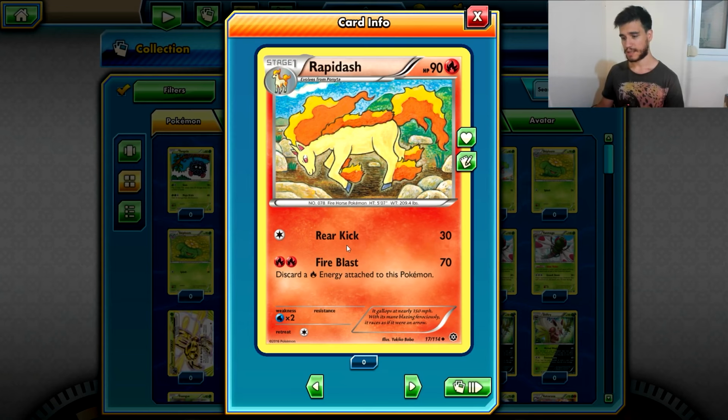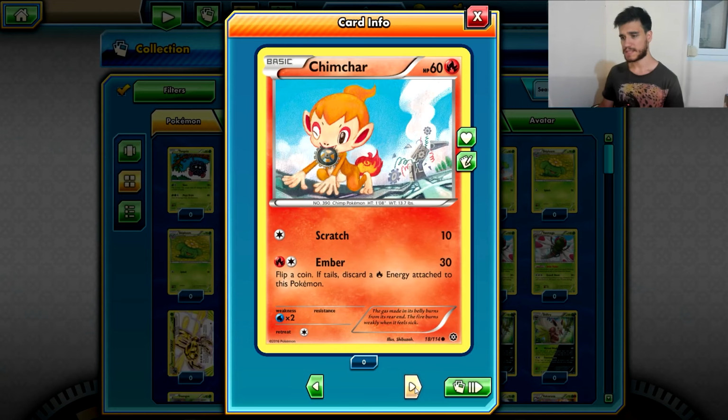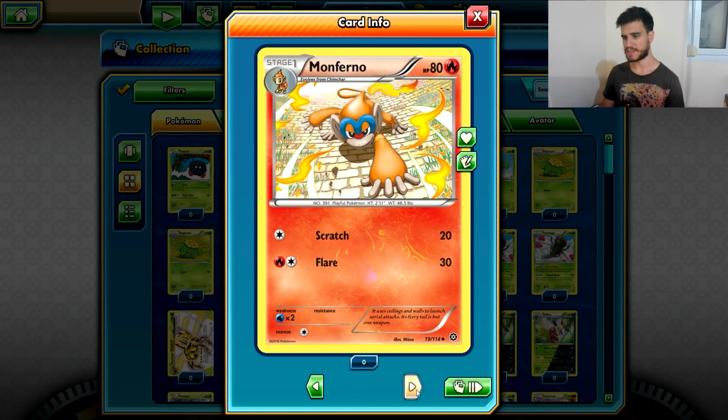Rapidash. 30 damage and 70 damage with 1 energy. Discard 1 energy card attached to this Pokemon. That gives you a 2. I don't like it so much. Chimchar. Scratch with 1 energy, 10. Ember, 30 damage, discard. That gives you a 1. Barely 1, maybe 0. Monferno. That gets a 0. Come on.